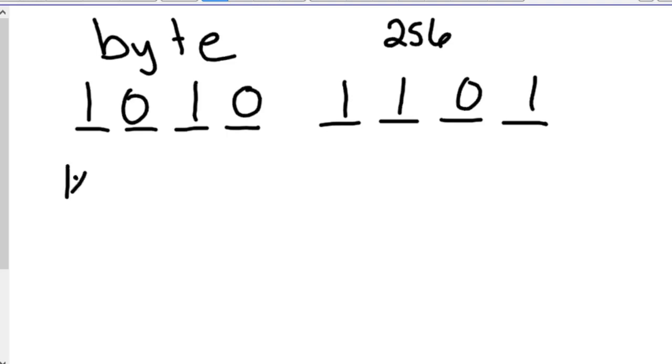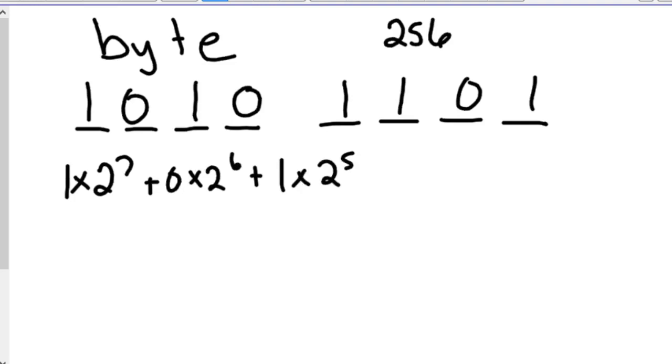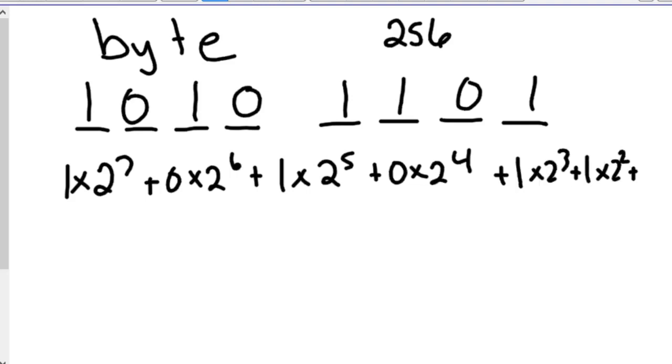This would be 1 times 2 to the 7th plus 0 times 2 to the 6th plus 1 times 2 to the 5th, yep, that's right, plus 0 times 2 to the 4th plus 1 times 2 to the 3rd plus 1 times 2 to the 2nd plus 0, and I'm out of room, so plus 0 times 2 to the 1 plus 1 times 2 to the 0.